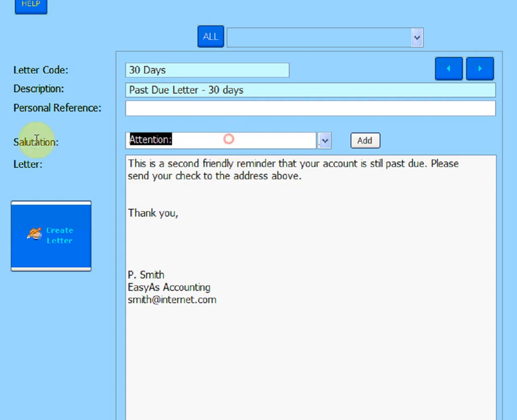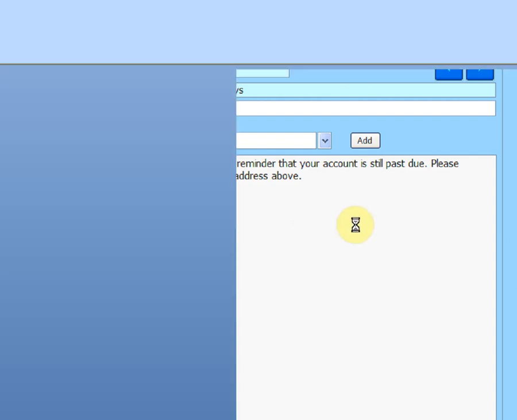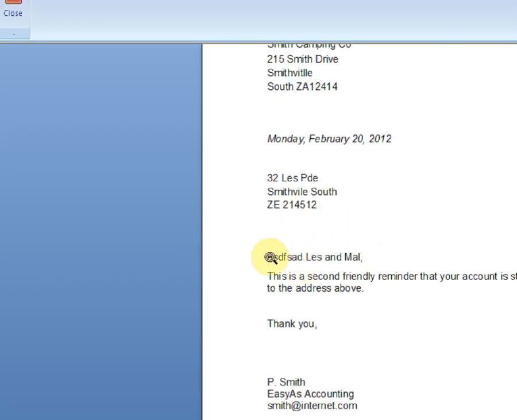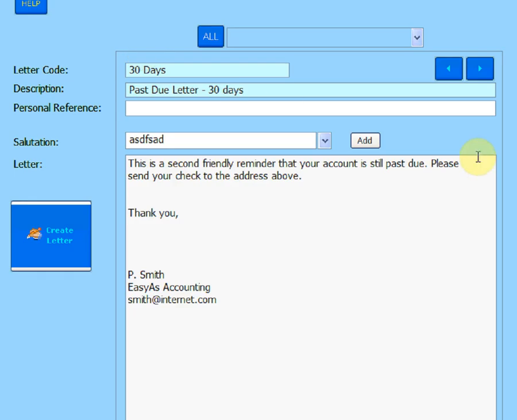Now obviously you don't have to select something either. If I just put gibberish there, I don't have to select it, I don't have to save it. I can just start typing in that box and you'll see it come up. Whatever's sitting in that box is going to be what appears at the front. So that's the first major change that they've made to the printings area to make it more logical for you.